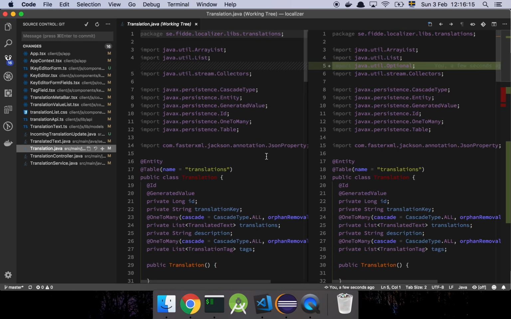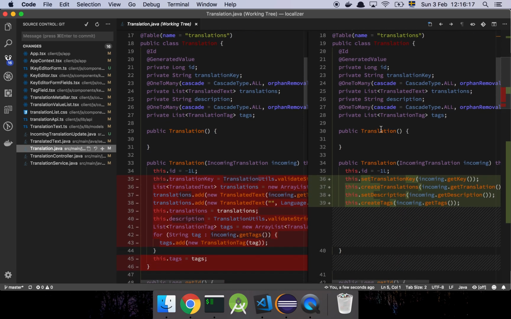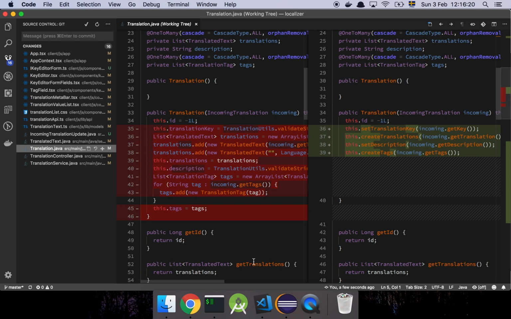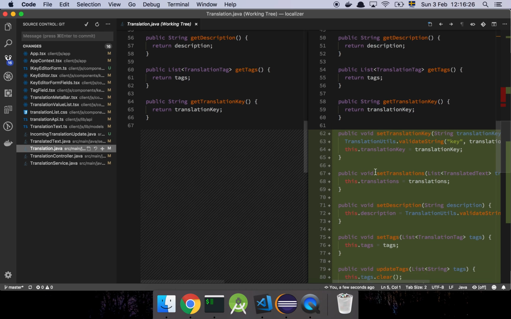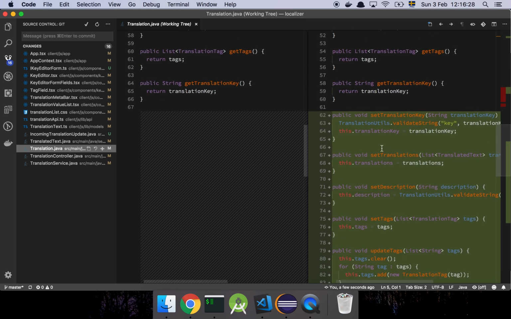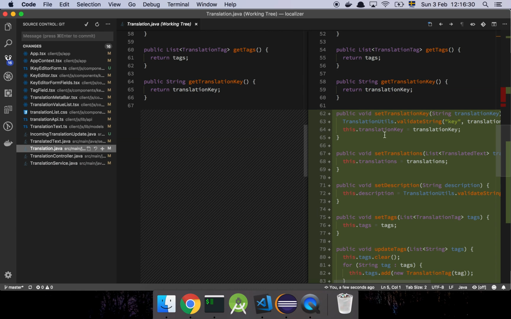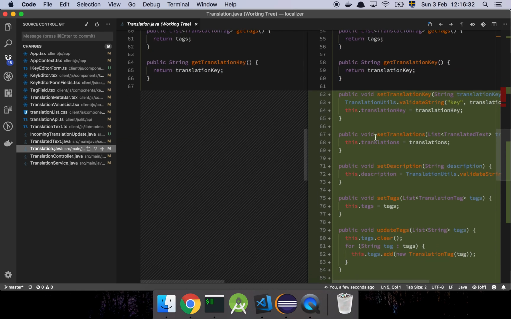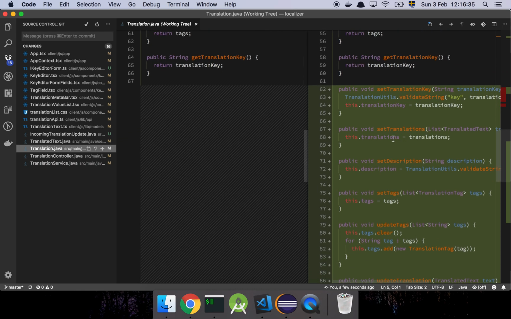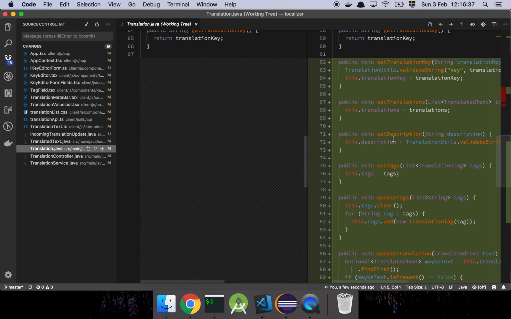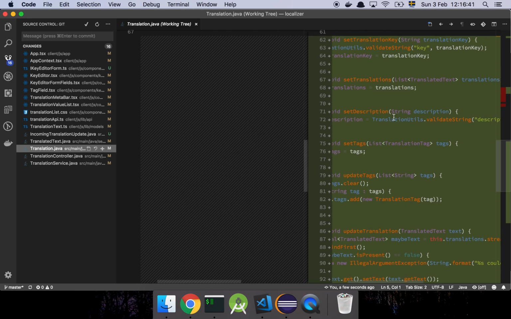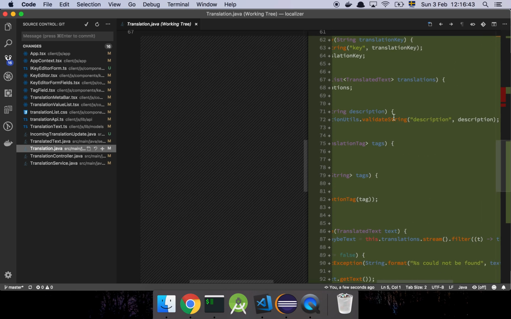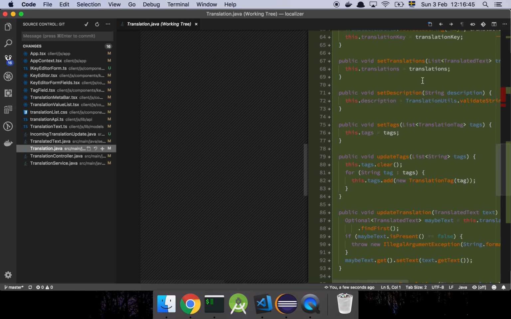And then in our translation, we've added some new logic. So I've just extracted out all of this stuff into some helper functions that made this a little bit cleaner. And then we have this thing here, set translation key, which is going to take in a key, validate that key, and then set it to the translation key. That's about it. We have a setter for all the translations. I just added a setter. I don't think I actually need it right now, but hey, it's there. Setting the description, though, that's something that we need so that we can actually set the description.